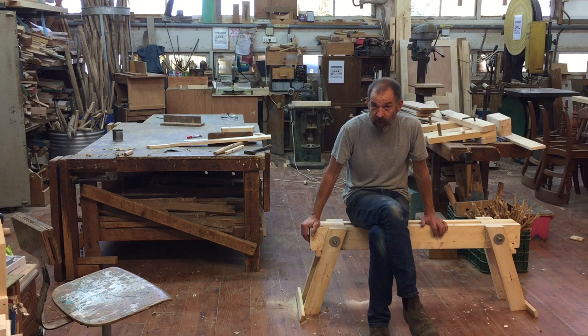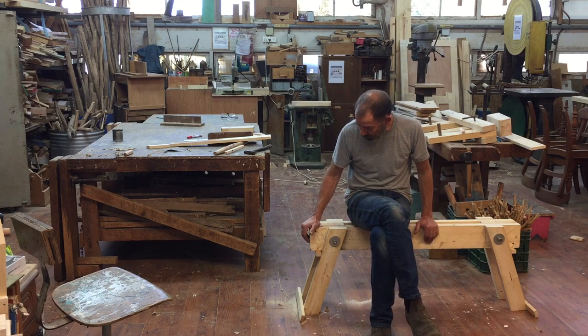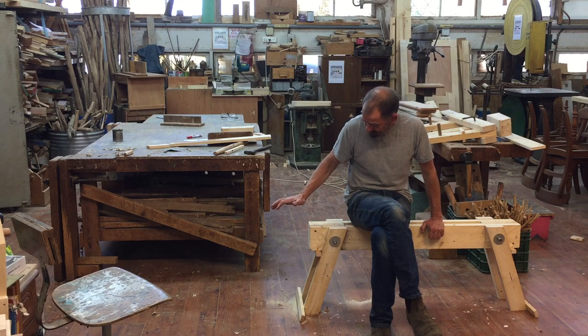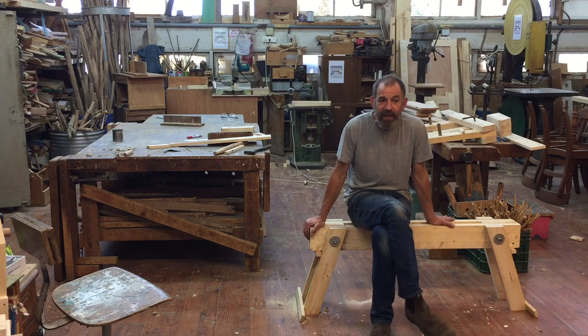It works very well as a shaving horse. I'm really happy with it. That was just me figuring it out. Stay tuned, because I'm going to make one with plans and all out of dimensioned lumber. You can use a handsaw or whatever you've got. So I'm going to figure out some other shaving horse in the future. Don't hold your breath. I think I've got some other projects coming up before that, but there you go. If you can get your head around that basic idea, it's not so complicated.